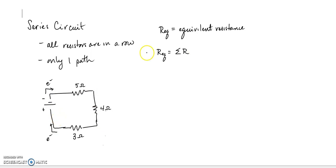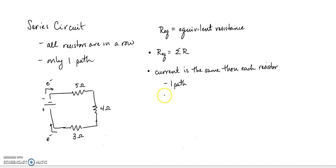The other rule, so this is rule number 1, the second rule is the current is the same through each resistor. The reason for this is you have one path, so you only have one rate of flow. All right, there were no options.